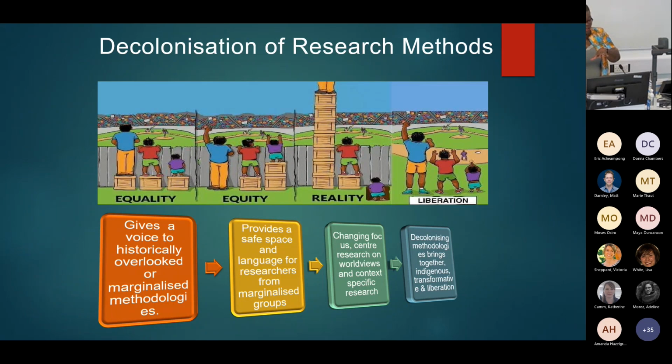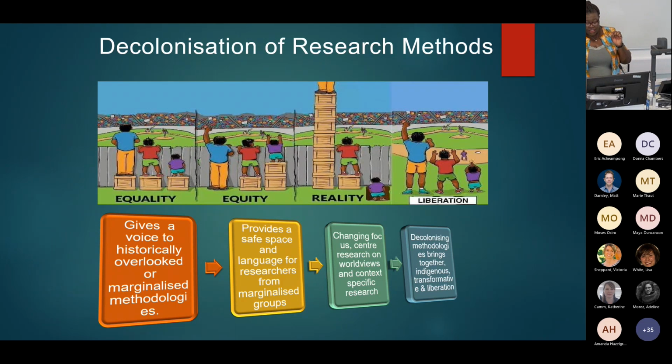So I move on to equity, which is very important. Now, we want to have a level playing field. We need more resources to push the global south up. We need more research methodologies, more research approaches to be used so that we can be on par. Now you can see that the global south is over the fence and raising their hands. Now our methodologies are being used, they are being seen. And what we want is liberation, total liberation.